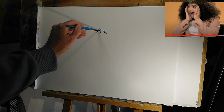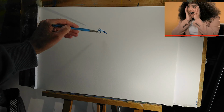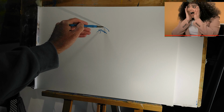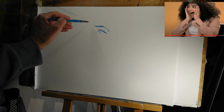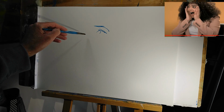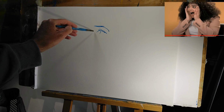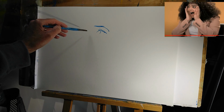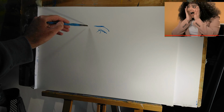I've switched to a smaller round brush, coming in again with the Prussian blue, but I'm starting with the eye this time. And then, having used that as a bit of a reference, I can then measure relative to the size of the eye where the eyebrow is, as I've just drawn. And then relative to that same eye again, look to see where the other eye or brow is.